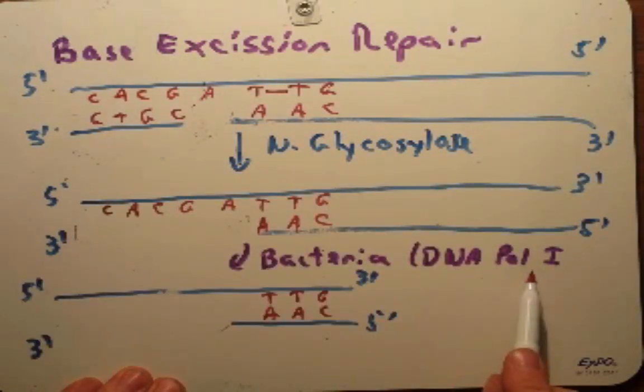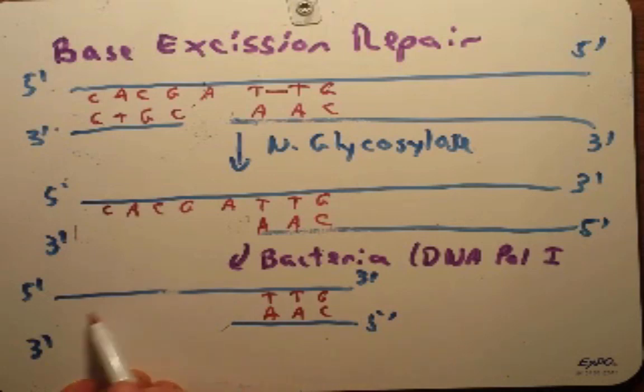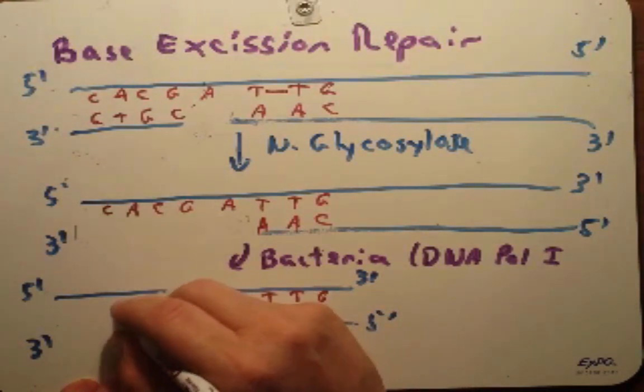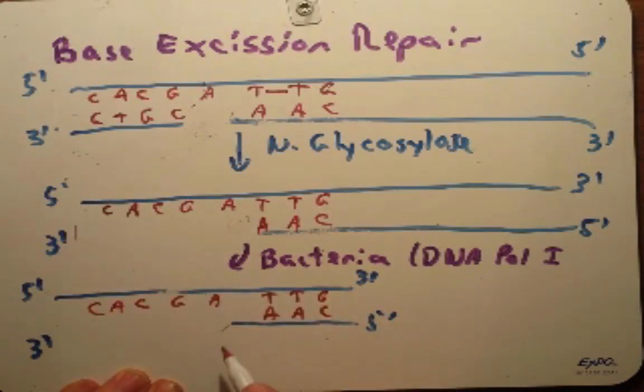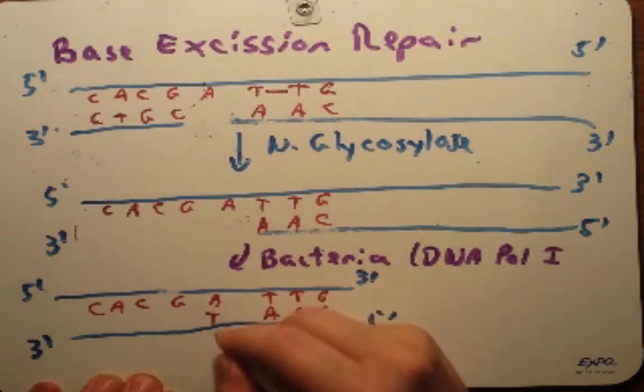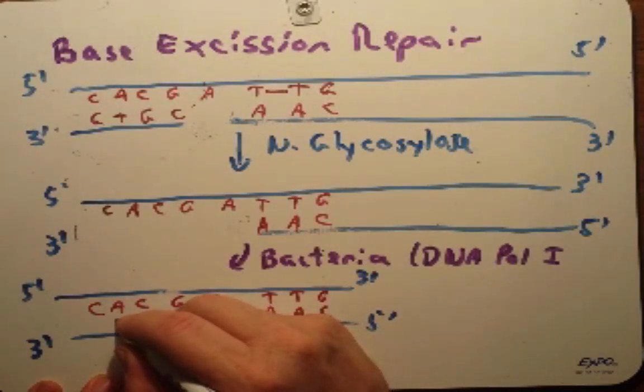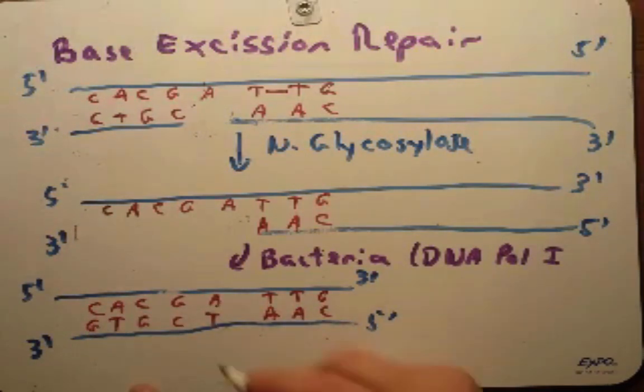So now what DNA polymerase 1 will do is it will read this top strand as a template, and remember these are still here. It just degraded the bottom strand here because it recognized that nick, and now it uses this as a template again, and as it's laying down the new DNA, it brings in the appropriate bases, T, C, G, T, and then a G. This has now been properly repaired, and that mutation will not carry forward.